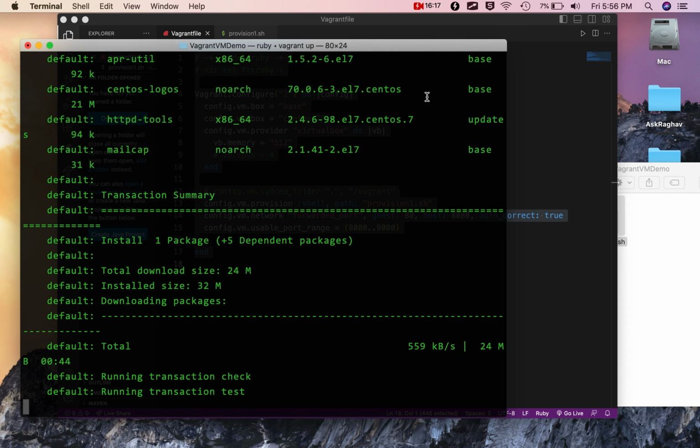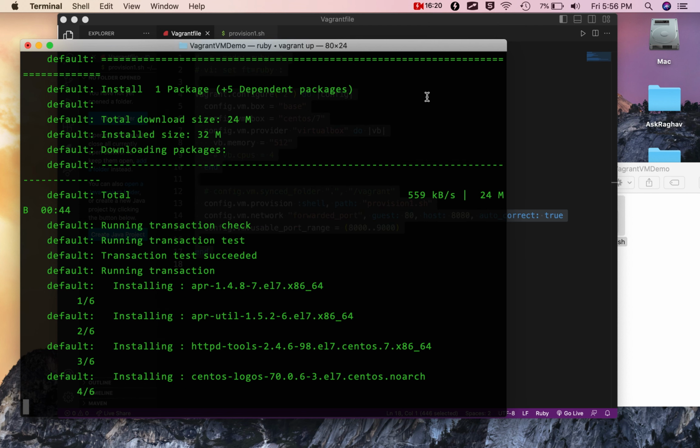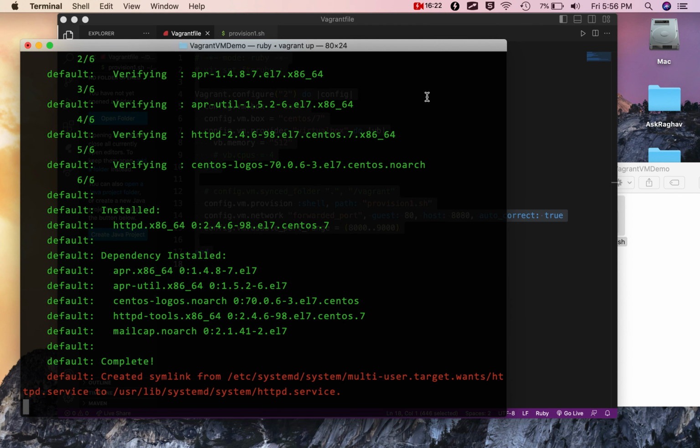We already know that we can use the command vagrant validate to check if our Vagrant file is all fine and up to date and does not have any problems. So all that you can check, and in case this process takes some time for you, that is fine. It depends on the network speed, the size of the virtual machine, space available on our system, everything. In my case also it has taken some time. I will edit out some of the time I was waiting, so you don't have to see all that, but otherwise it's fine if it takes some time. In case you get any errors, you can always troubleshoot.